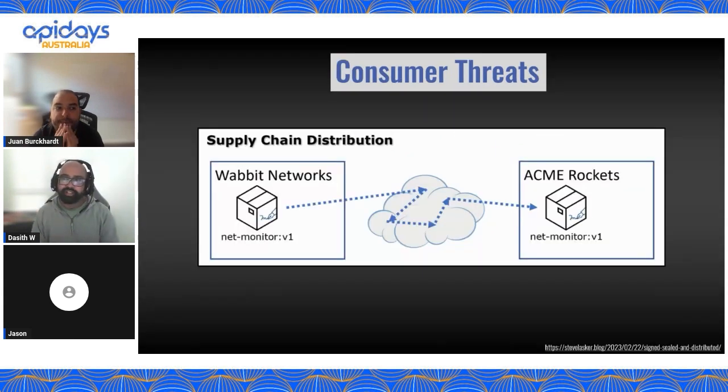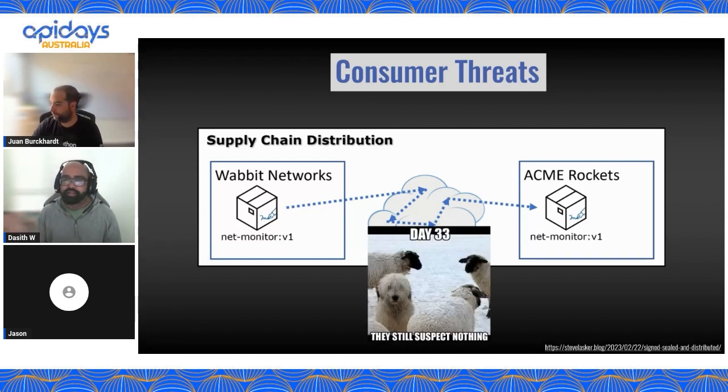On the consumer side, though, the main threat faced is impersonation, in the sense that you think you're consuming something produced by a person, but it's something completely different. And this is a factor, especially on the internet. Just because you get something from a trusted source doesn't mean you should trust the package. There should be a different mechanism that allows you to trust the package independently of where you get it from.